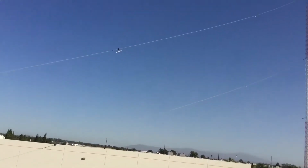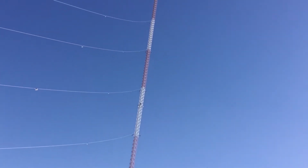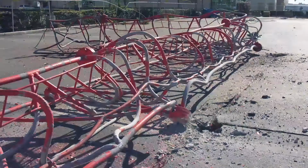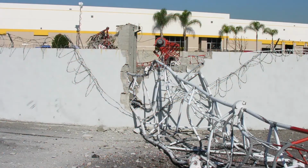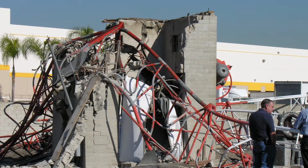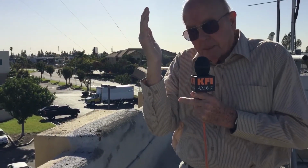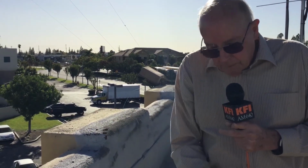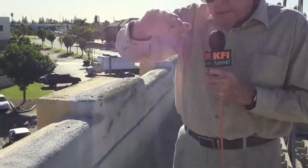That having that unsupported 150-foot section up there turned out to be rather unfortunate, because the airplane hit at 10 feet from the top, sheared that off because it was just a direct hit. The engine just hit that tower straight on, sheared off the top 10 feet, which caused a stress to go sideways but that was resisted by the guy cables. So the next level down kicked out to the side. That then torqued against the next set of guy levels down. That kicked out the other side, so the tower just literally folded up.